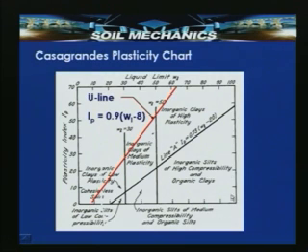So, this is the equation of the A line and this is the equation of the U line, which is IP = 0.9 × (WL − 8), but this is the upper limit for the values used for correlation. If our tested values fall above this line, that indicates that we are required to repeat the Atterberg limit test.